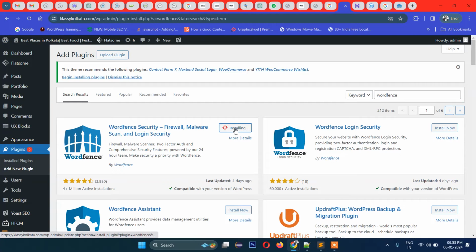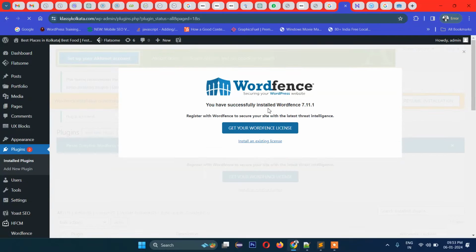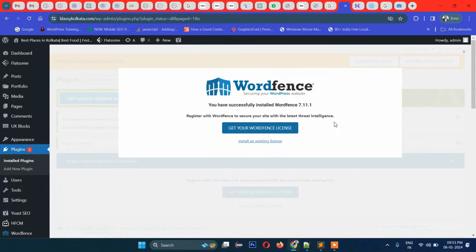After this you need to install it, of course. Now click on activate. Once you activate this, then you need to install the license.